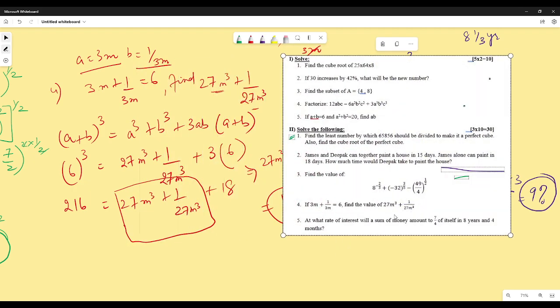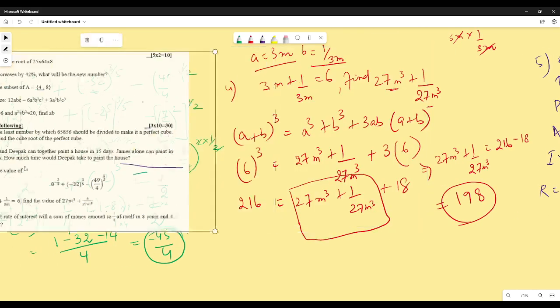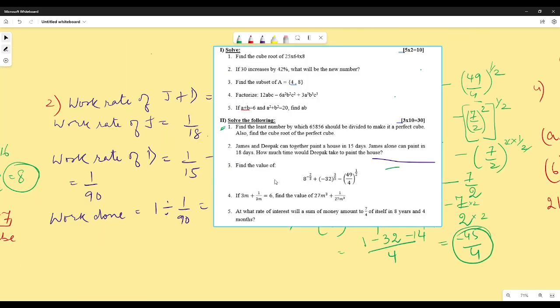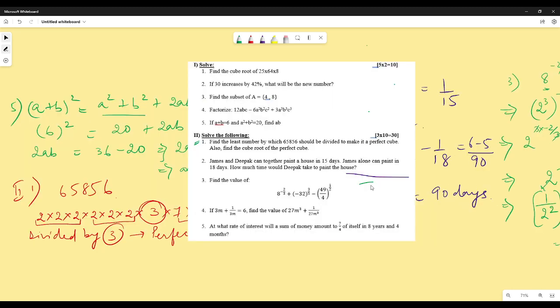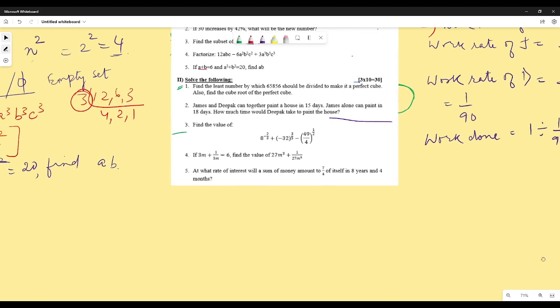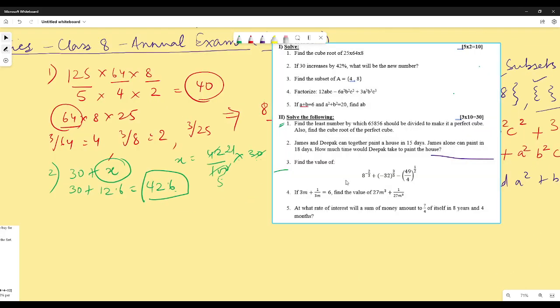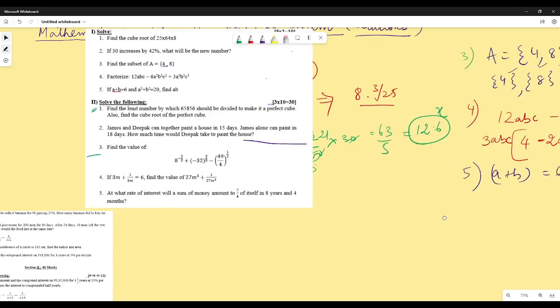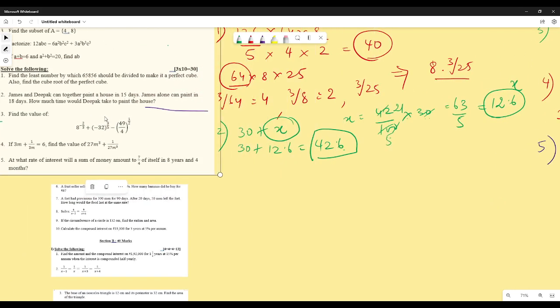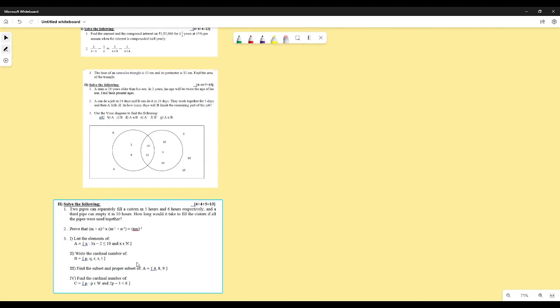Let us move on. All these questions are done over here. So let us move on to the next set of questions that are there. Let us move a little bit down. Let us move back to where our questions were. Sorry. Okay, so I get it over here. Let me put it back. And now let us work with these questions.